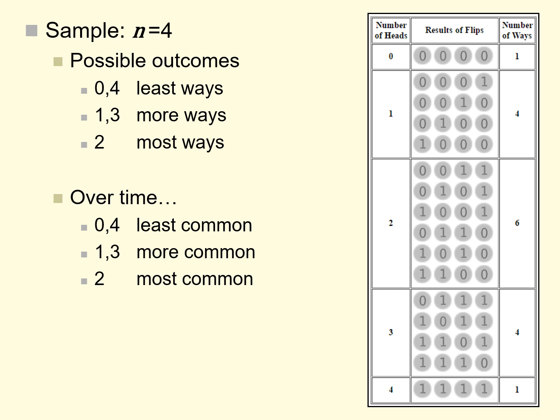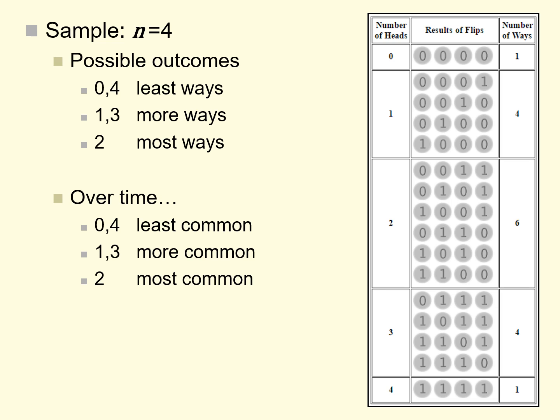So if you think about it that way, or if you look at my little table, you can see that some outcomes, 0 heads and 4 heads, can only occur one way in any one set of 4 flips. Likewise, 1 head or 3 heads can occur 4 different ways out of a run of 4 flips, and 2 heads can occur the most different ways, 6 to be precise. So you can imagine if you're doing large numbers of runs of 4 flips, simulating large numbers of samples, then over time 0 and 4 as the total are going to occur the least number of times in that long run.